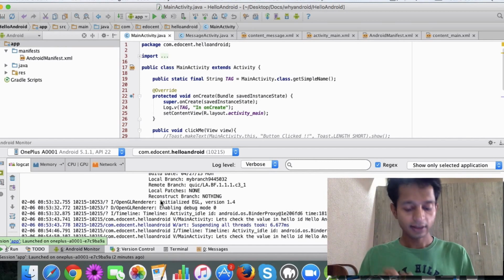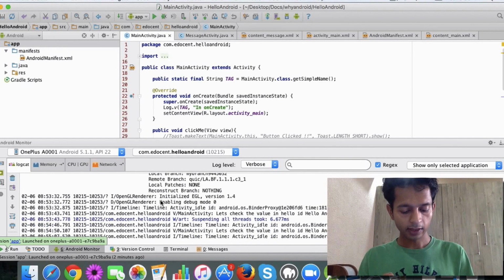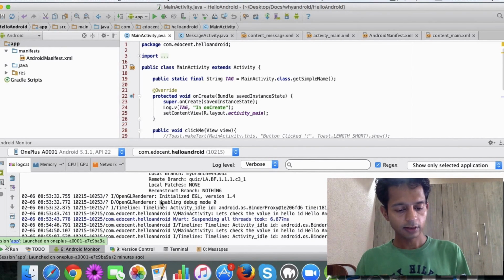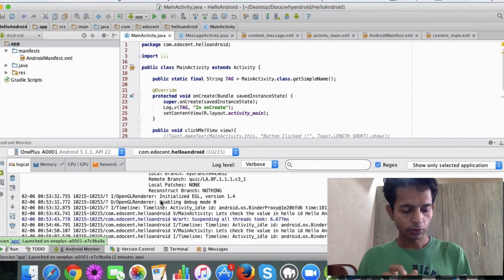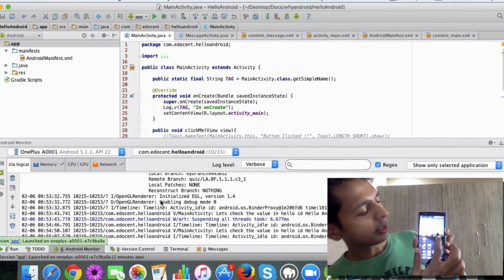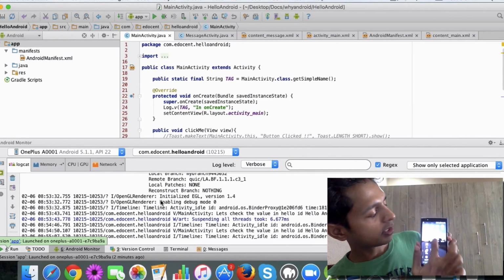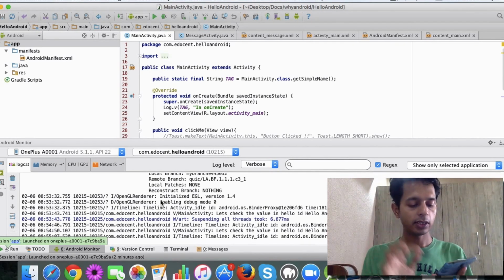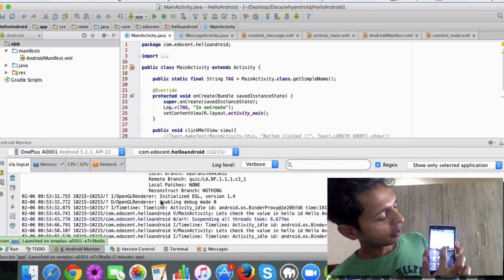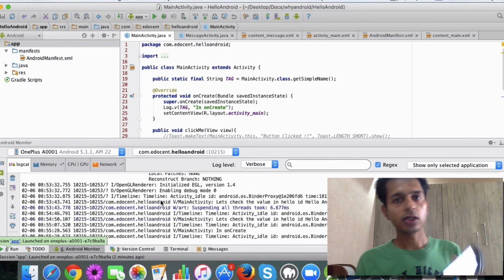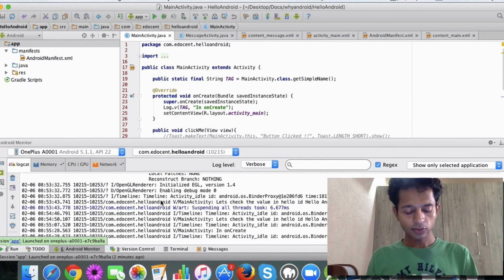Your app runs, and let me show you one quick thing. Once your app is installed, whatever your app is called, the default launcher icon is this. It's Hello Android. You can check in your apps where all your apps are listed, and the way you can run it directly is to click on the launcher icon. So this is cool, right?